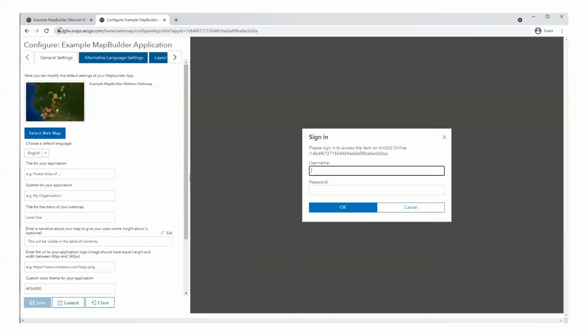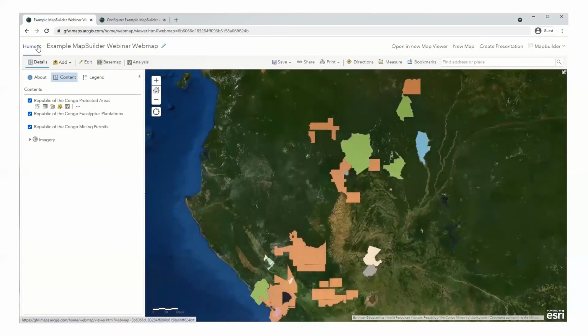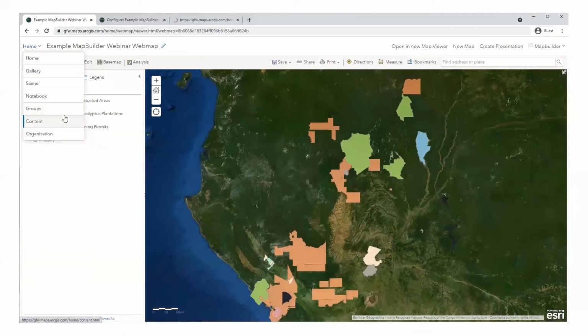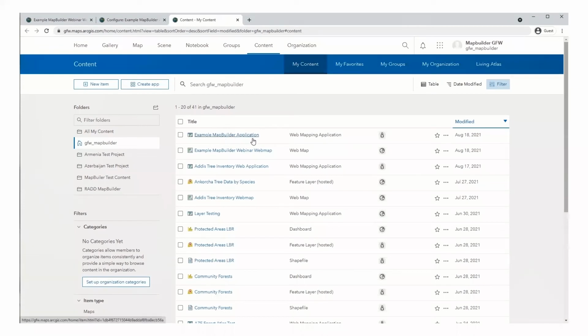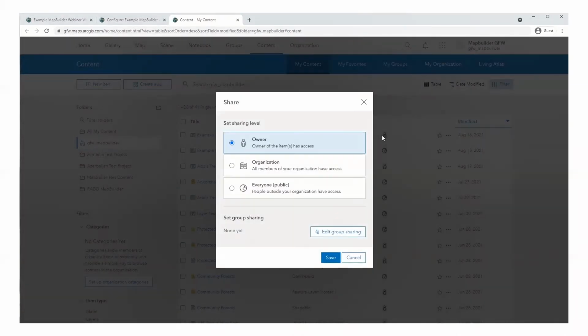So I can go to the other tab that I have up, open content again, where I'll see my new application listed in content. Now I can update my sharing settings a different way by selecting this icon and opening up permission for people outside of my organization to access the application.